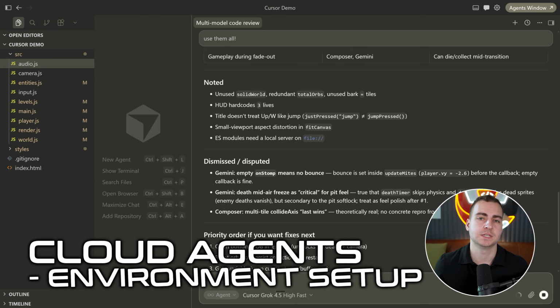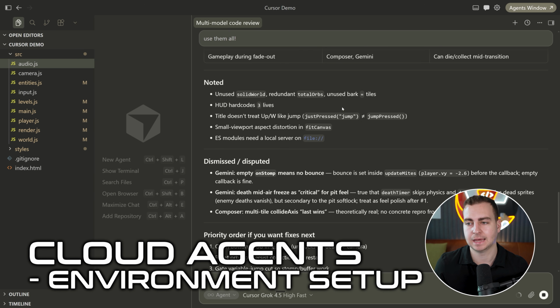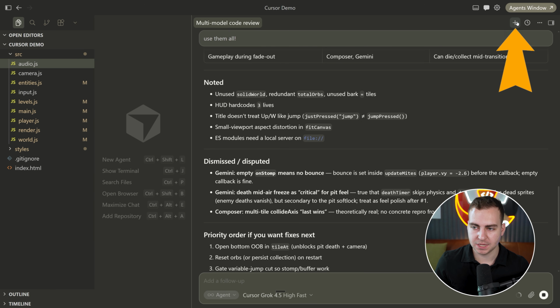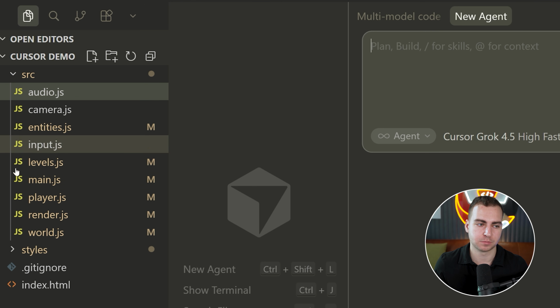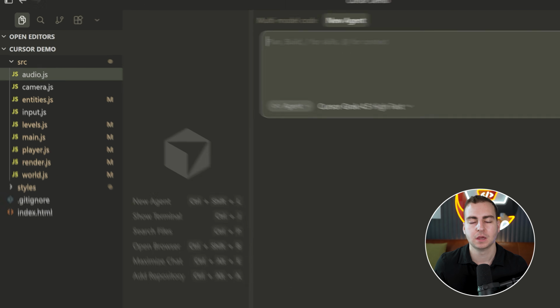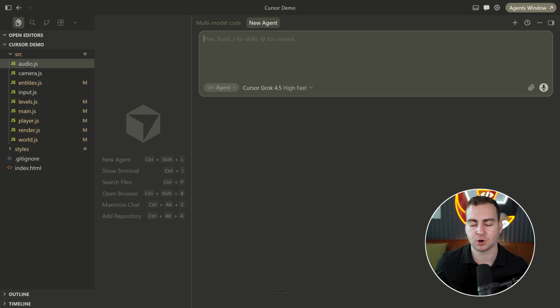So what I want to do now is talk about working in the cloud. Now, what we'll do is we'll make a new agent. We're in the same project, because when I make a new agent, by default it will be in the project where I've created the agent here. And I want to show you how we can connect up our project to the Cursor cloud so that we can actually trigger tasks to run not on our computer.